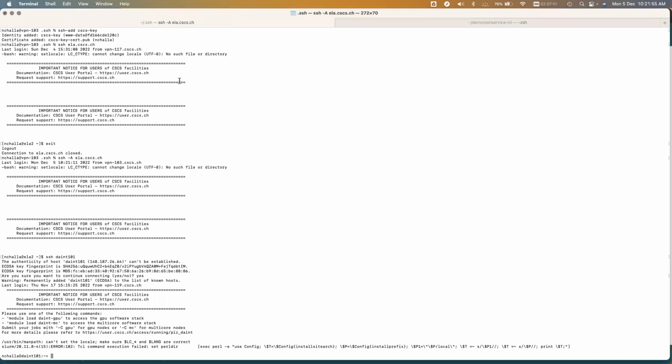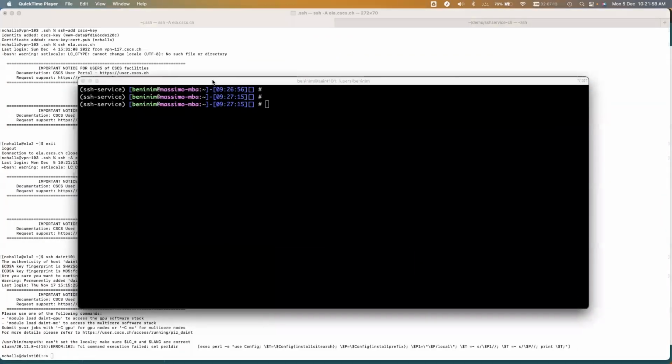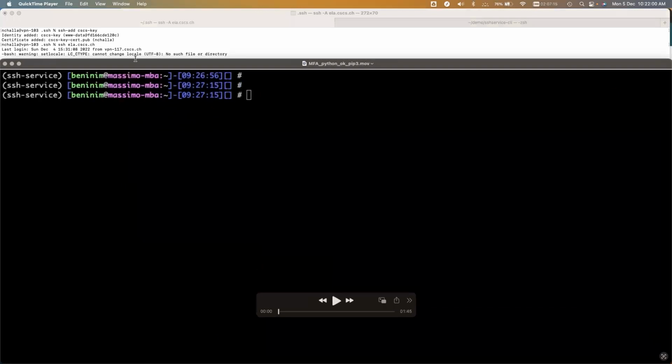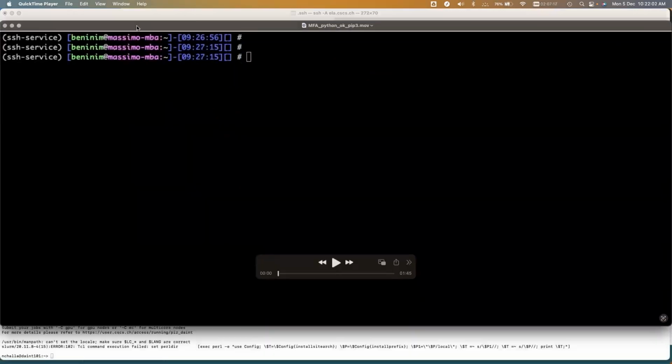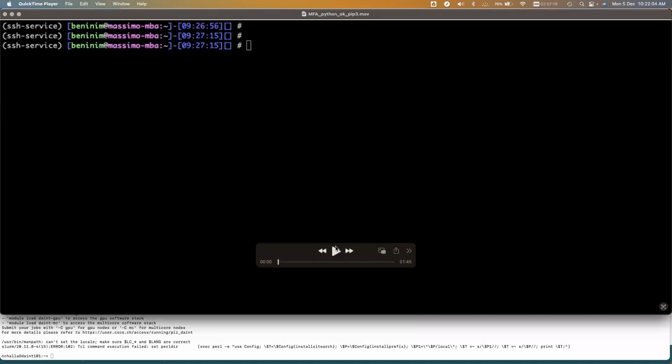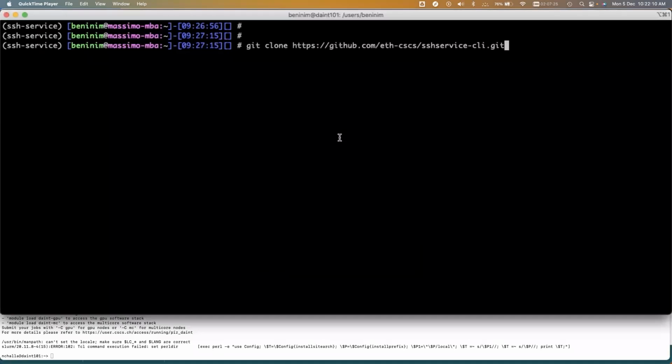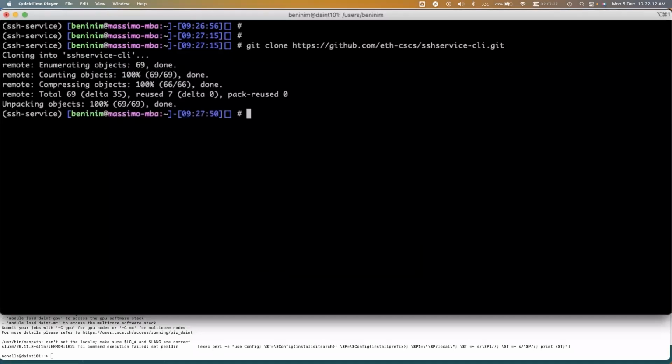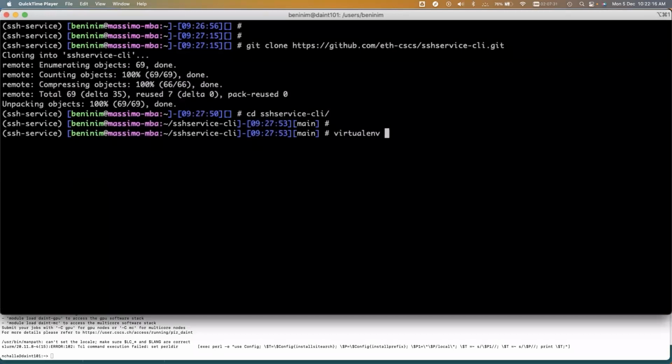Let me run a video which illustrates how to use the Python script. So here, we are cloning and navigating to the folder and running the virtual env.